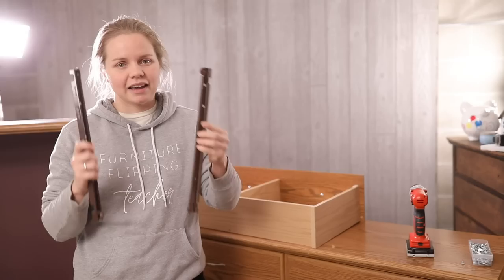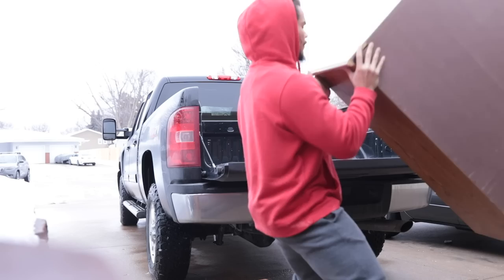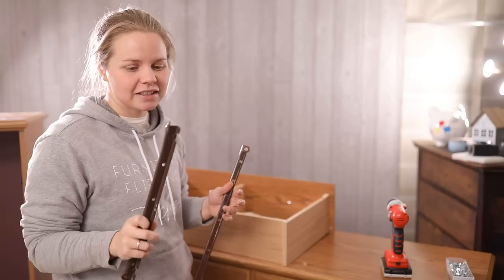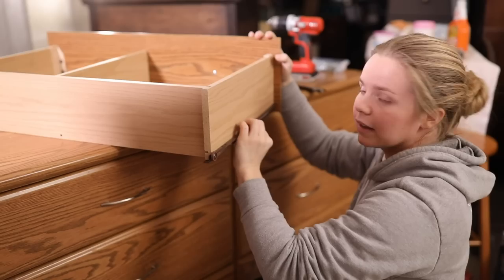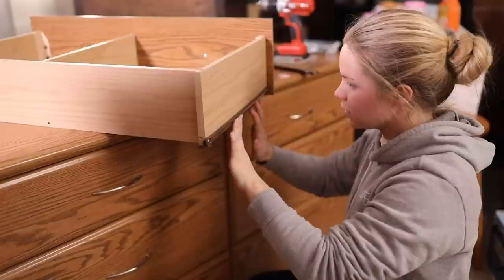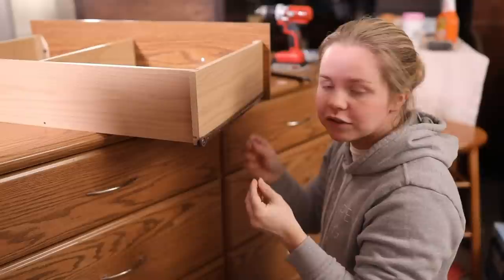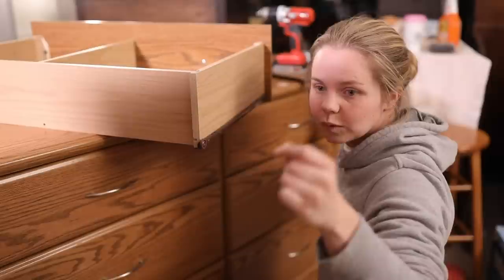All right, so I'm here in the garage today. I need to reattach these rails because when I lifted this tall dresser to put in the truck, they all fell off every single drawer. So we kind of had a hard time fitting everything in the truck, but I am going to reattach these and make them a little bit more secure. Okay, so it stays now, but they all tend to just fall right off. So I am going to try and use these screws over here, self-tapping screws, which are just screws that I don't have to do a pilot hole for. I'm hoping they just slide right in and I will be able to do that on all 5 drawers.